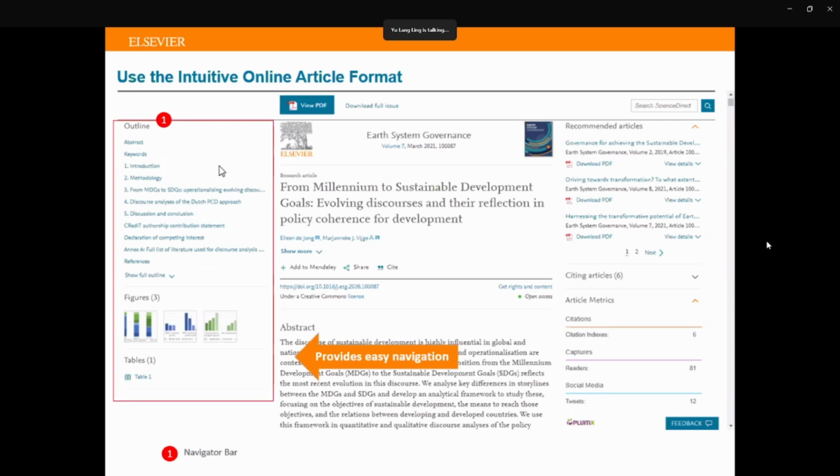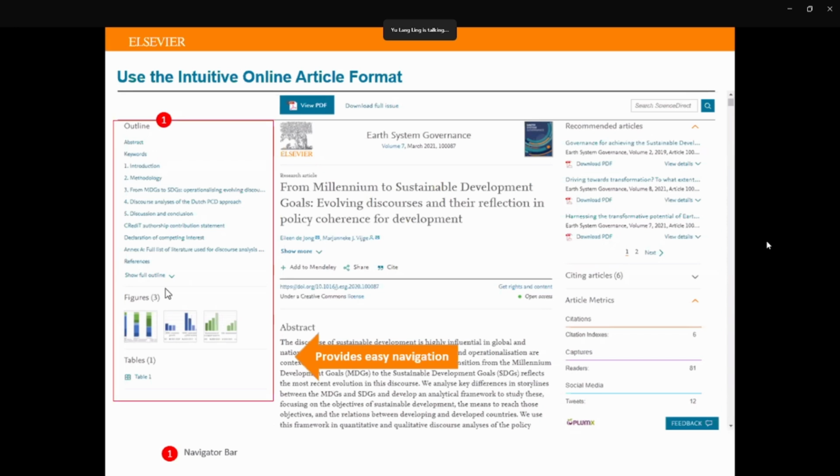On the left-hand side, you can find there is an article outline. You can find there are various hyperlinks, so it will direct you straight away to that respective section of the article. So if you don't have time to read through the entire article, or you just want to know the methods or the result or the conclusion, you can use this quick link to go straight to the specific section.